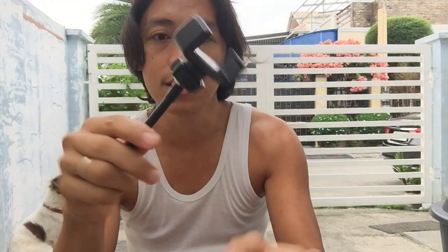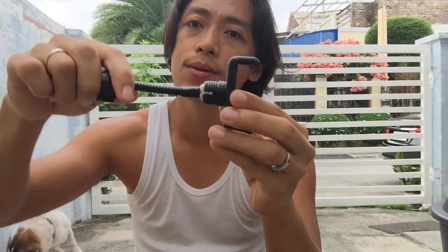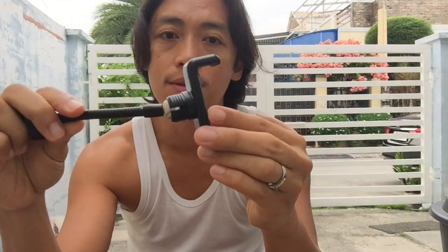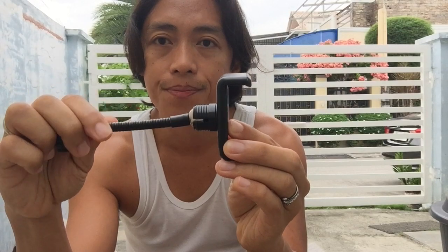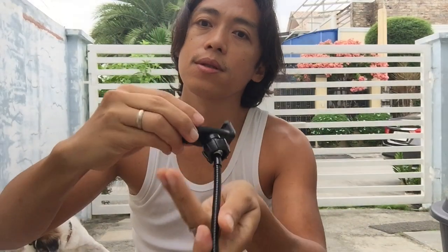So, unang gagawin is to loosen this part. And then, ito, sa umpisa, medyo tight pa to. So, ang ginawa ko, lagyan nyo siya ng konting cooking oil or any oil so that it will be more loose. And then, i-attach natin to dito. And you now have a stabilizer.